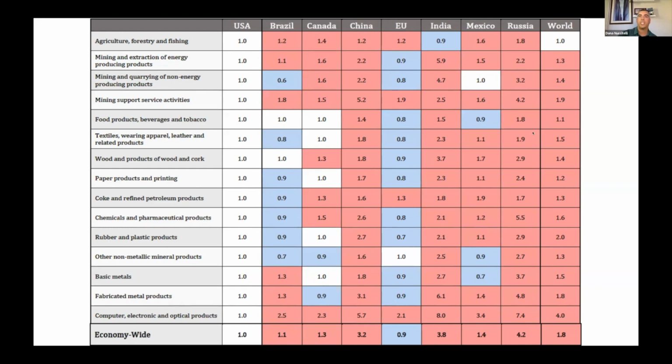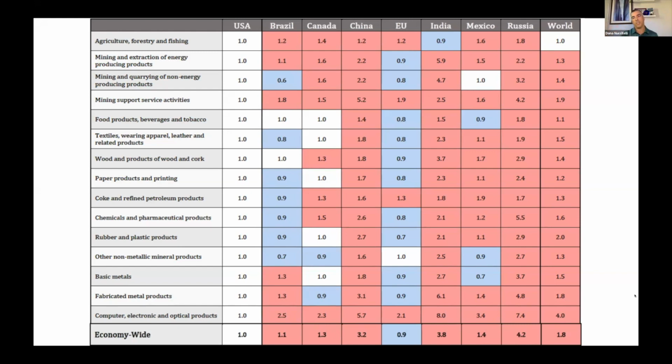So you can see, especially from China and India and Russia, almost all the numbers are red, because the industries in those countries on average have a higher carbon intensity than the US equivalents. You can see across the bottom, economy-wide, comparing each country to the United States, almost all of them are red, except for the European Union, which is slightly lower carbon, but everybody else, on average, their economies are generally higher carbon than the United States. And so this is a good illustration of why they call it America's Carbon Advantage, because we have all these low carbon intensity industries that on average are lower carbon than most of our foreign competition.